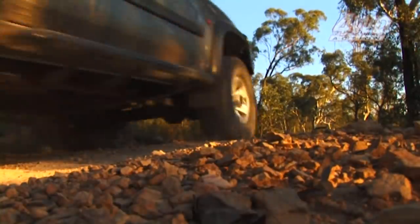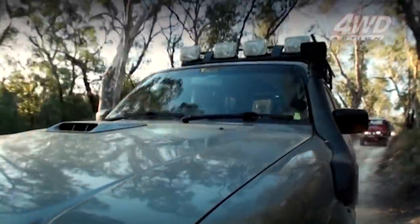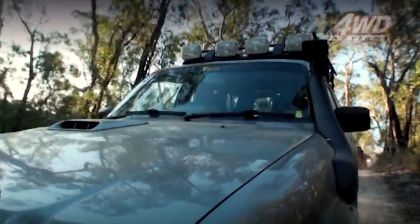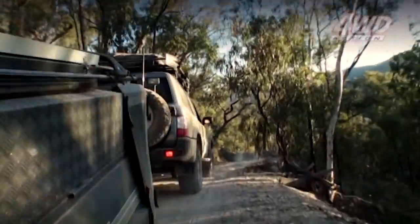Secret to driving this terrain is be aware of your speed and be aware of the capability of your car or your camper. If your drawbar is too low, you don't have enough ground clearance on these ramp overs, you're going to catch a drawbar. That potentially can lift up your rear wheels, which means you're going to drag it over the mound and you have the chance then of bending your drawbar.